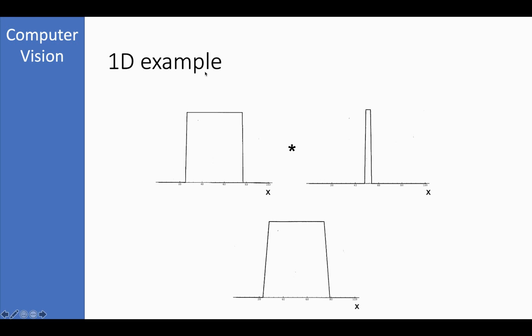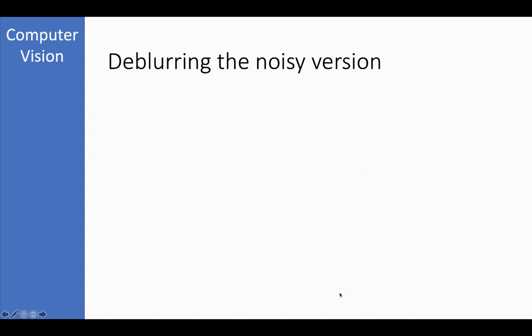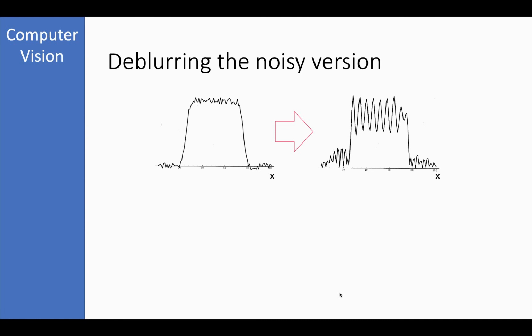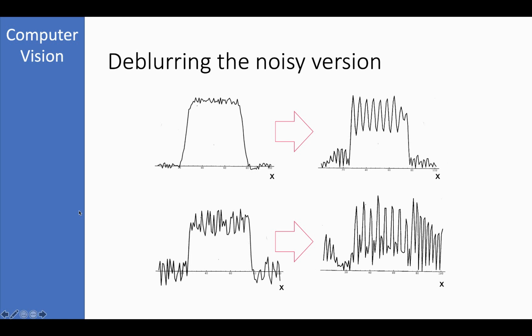Let's see a 1D example. We have this very strong profile that has been convolved with a very small box filter, and the output is given by this. Now, if I do deblurring of the noisy version using inverse filtering, I get some very abrupt responses. Here I have the image corrupted by noise. After inverse filtering, I amplify the noise quite a bit. If the initial noise level is larger, I can see the profile here, but I also see the noise. When I deblur it, I don't get the original sharp image back. Instead, I get complete noise, because the noise amplification dominates the response.